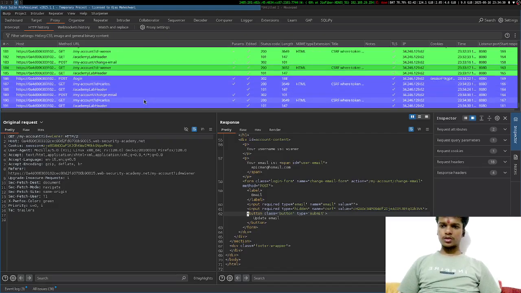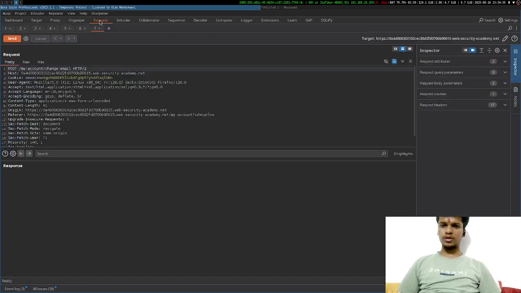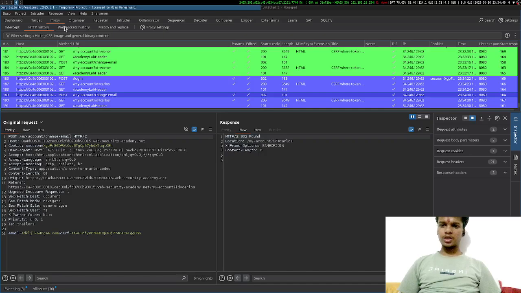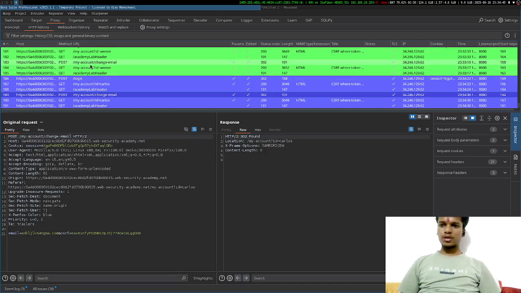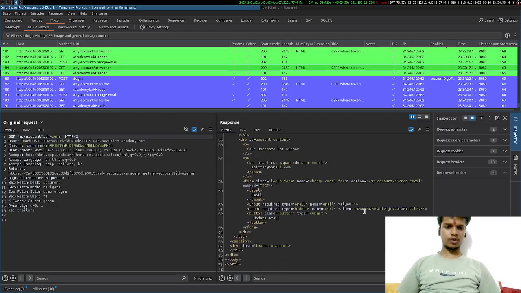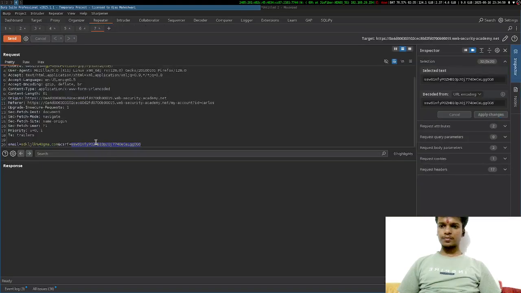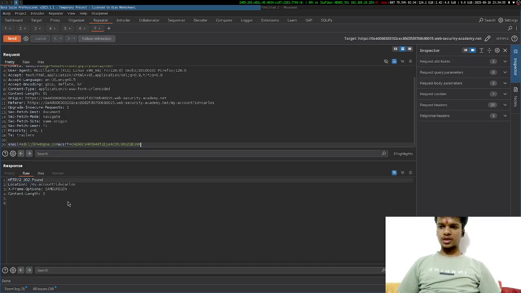A POST request is sent. I'll send this to Repeater, and I'll try to change this CSRF token with that of my green account's latest CSRF token. I'll change this with this, send the request, and it's working.